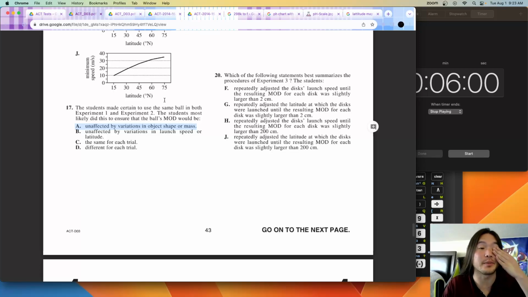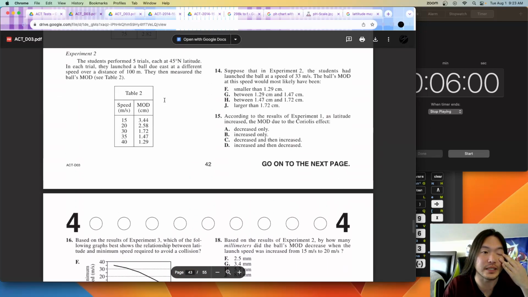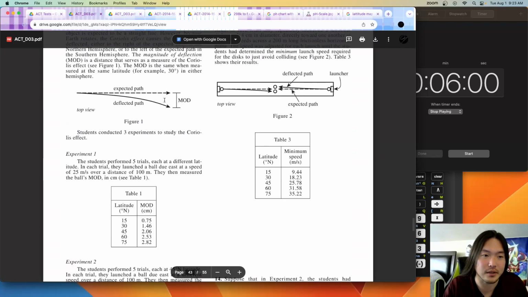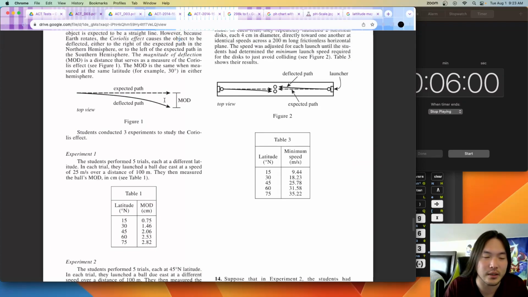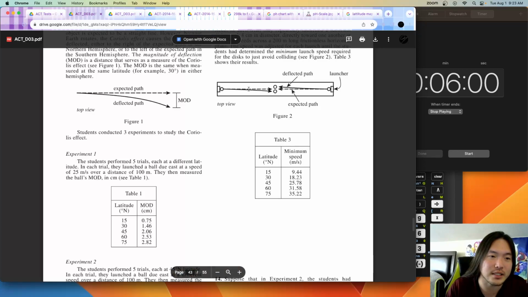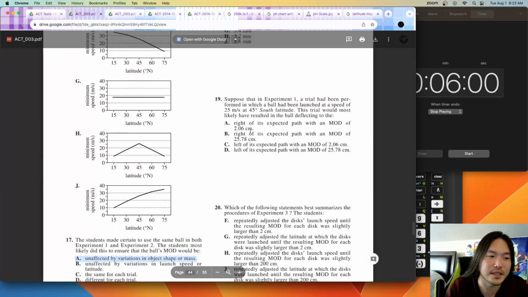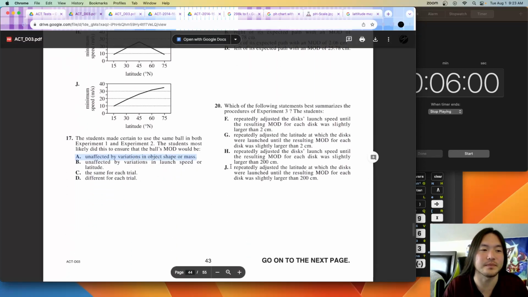So it would be a similar situation here, right? You're using a tennis ball for these experiments. You lose the tennis ball. Oh, whatever, we'll just use a bowling ball instead. No, that's just bad science. That doesn't make any sense. It's wrong. That's why we're using the same ball.